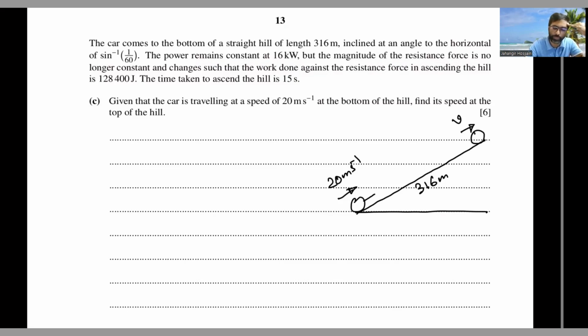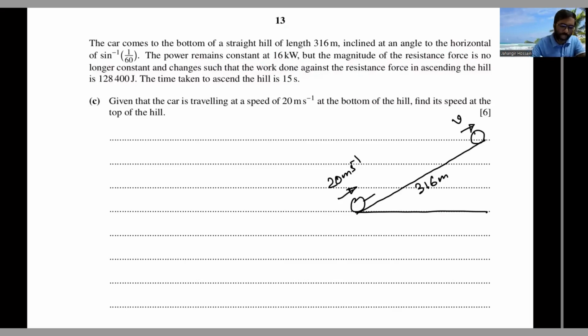Because if you assume it is a gain in KE, then we will use half m into V squared minus U squared. But if V is less than U, then obviously it will be a negative gain, and negative gain means loss. So automatically it will be correct. We don't need to worry about that if we consider one of them.